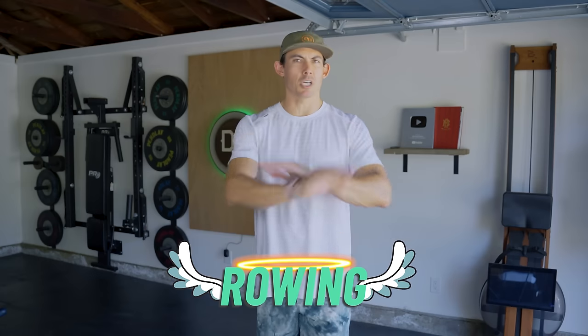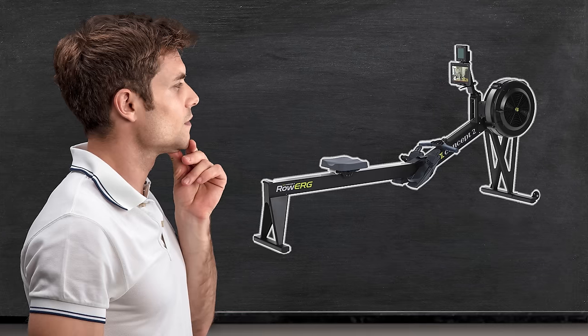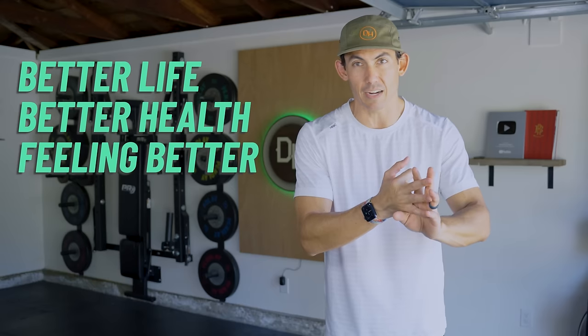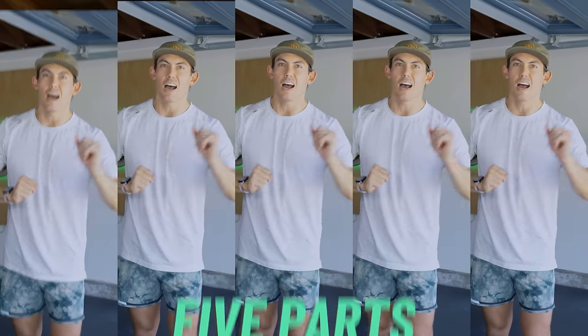Rowing's good. Let's just get that out there. Of course it is. But the problem with rowing is that it's a learned behavior — it's not a natural movement. I have never seen somebody sit on a machine and just do it right the first time. So if you are trying to use the rowing machine as a tool to make your life better, get healthy, feel better, then stay tuned. We are going to go through a five-part series of the absolute fastest and most convenient way to get you started on this machine.